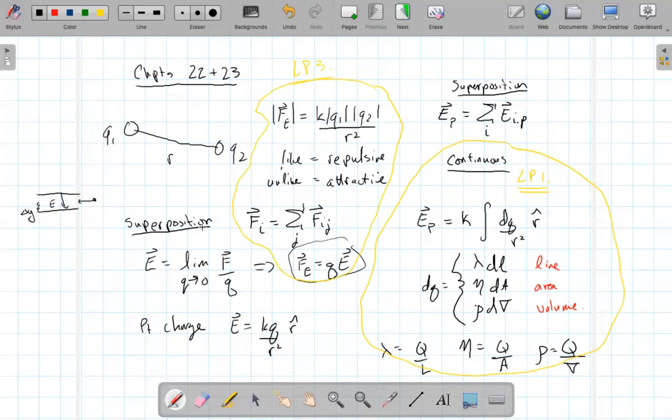Or, for example, I could put a charge into an external system. I could have a ring here, and then put a charge above that. In this case, I know the electric field of the ring, so I can find the force on this particle because of that ring, etc. So this is definitely going to be the third long problem.